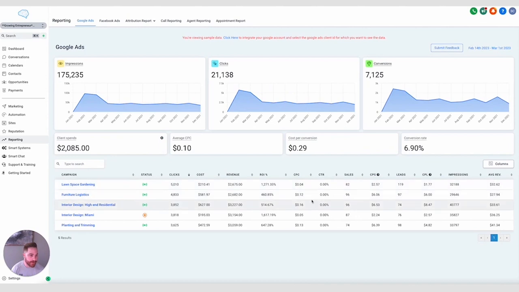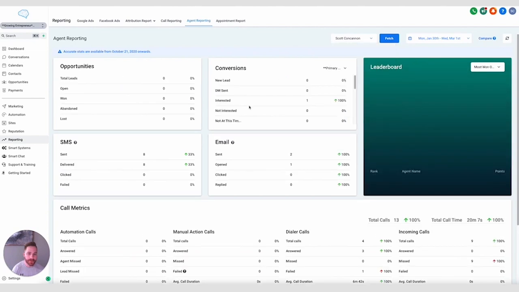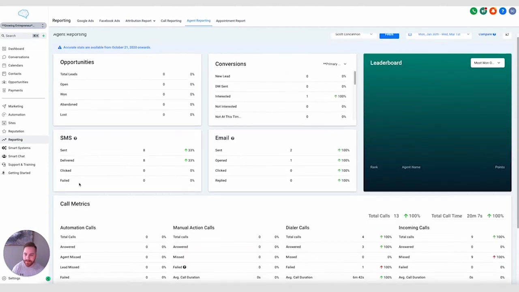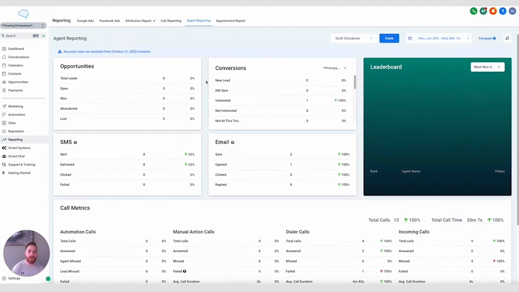As you can see, it goes through everything because you're able to integrate your back end directly into the CRM from Facebook or Google, as well as, if you're in here, you can actually see how each of your closers are doing when it comes to if they're taking leads on, if they're sending out texts, if they're doing calls. So you can actually track how well each person in your team is doing between a certain amount of time. So that way you're, again, having advanced analytics to be able to manage your entire team or your entire company. And again, the sales and marketing system all in one, essentially right here.